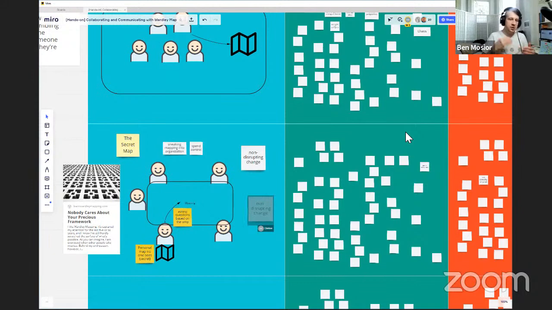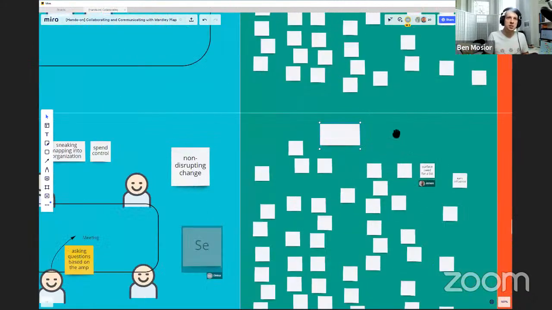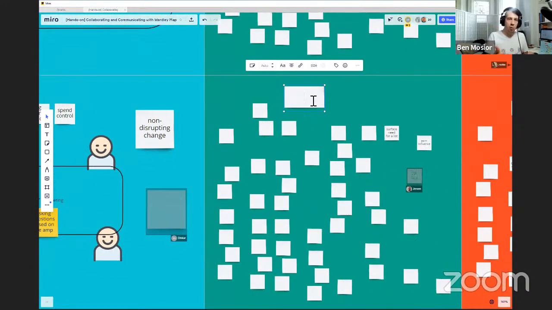I think that lowers the likelihood of talking past each other in these conversations if at least one person in the room is oriented. They are seeing what's going on and they have a map that they're using, and they can stay locked into what is making sense and what isn't. They'll know right away when the conversation is starting to go off the rails.